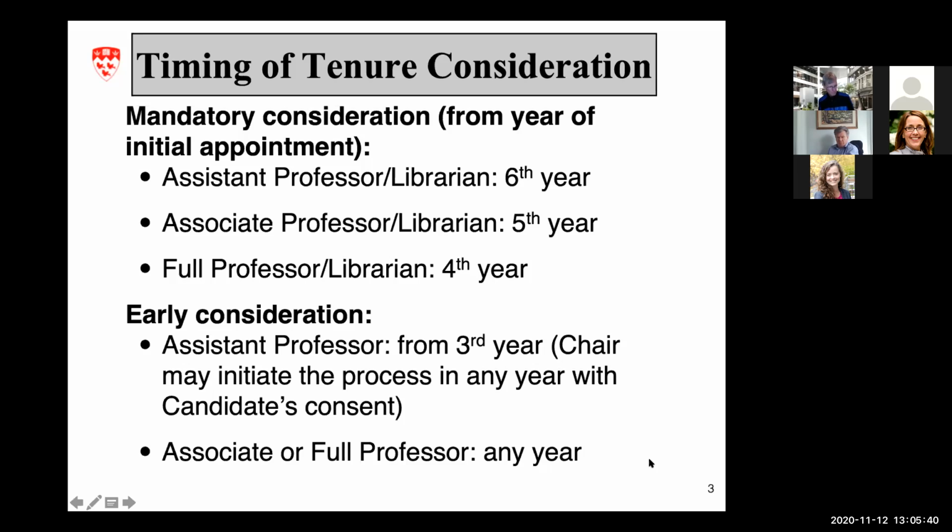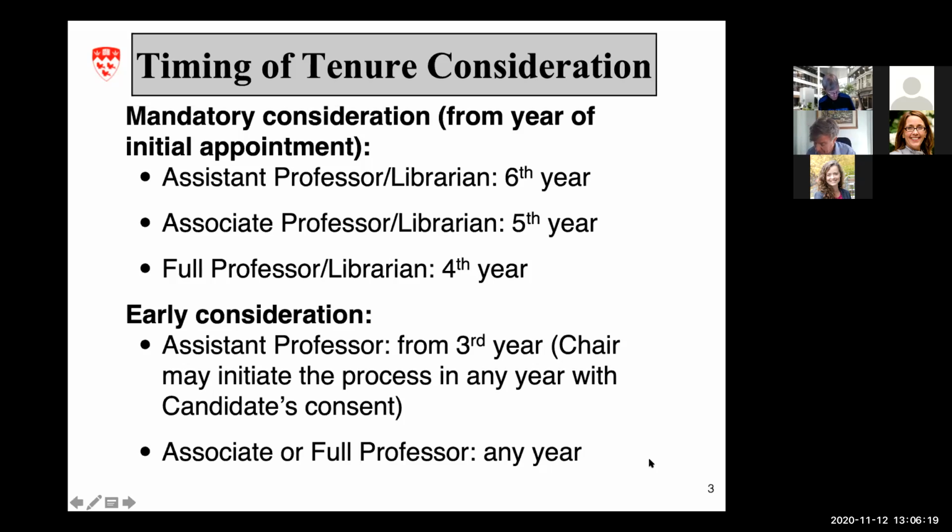It is possible for professors or for librarians to go up from their 3rd year of tenure consideration. So anyone who's after their 3rd year is entitled to go up on their own. So you may have, for example, if you're a departmental chair who's here, a request from a candidate who is in pre-tenure and wants to go up for tenure consideration early before their mandatory year. They may talk to you about that, and they're entitled to go of their own volition anytime after their 3rd year at McGill. And the chair, however, can initiate the process in any year with the candidate's consent.